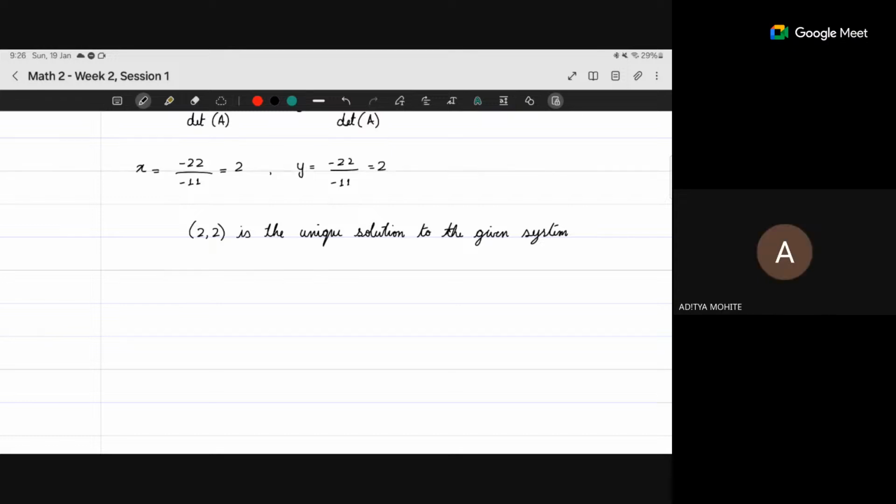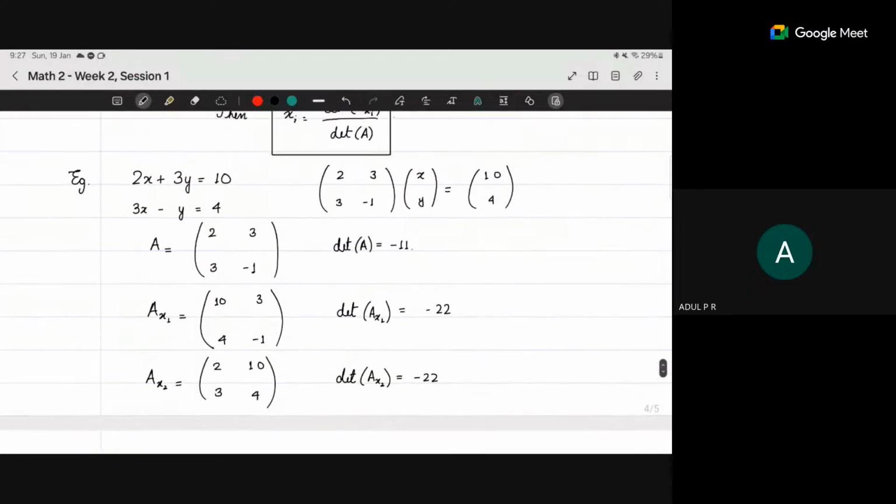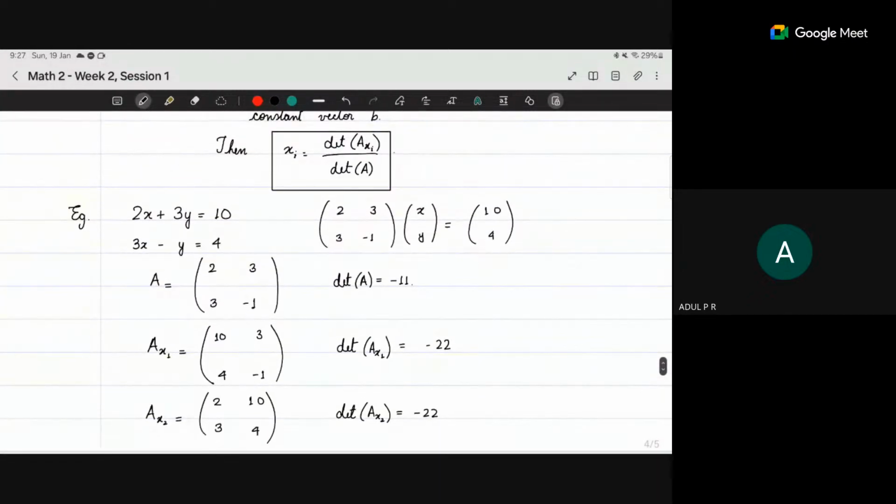Sir, we have to solve the same way just as we have done before? Cramer's rule should be only for square matrices. Yes. One more question: with Cramer's rule, would it every time give a unique solution, or would it change? It is a unique solution because the determinant is non-zero. If you have a non-zero determinant square matrix, the system always has a unique solution.